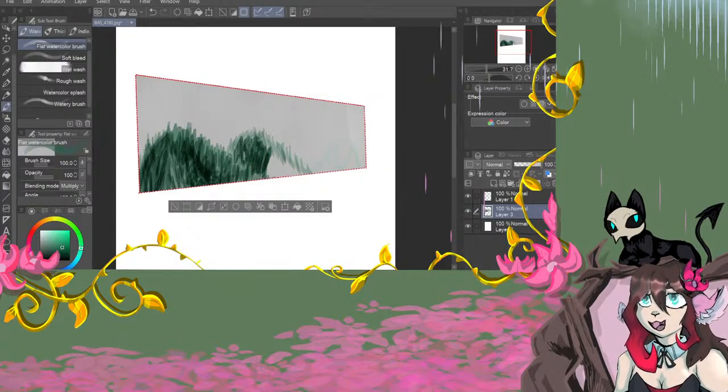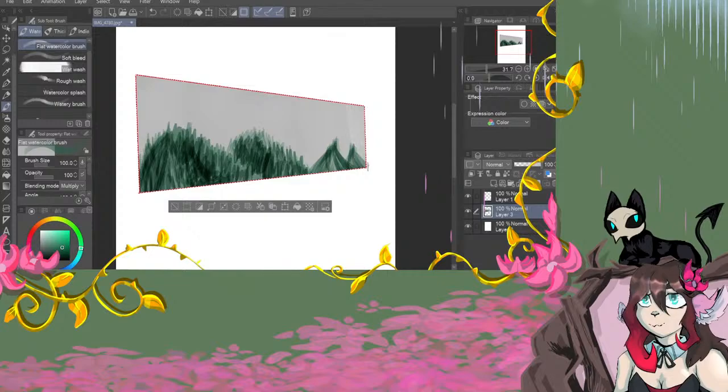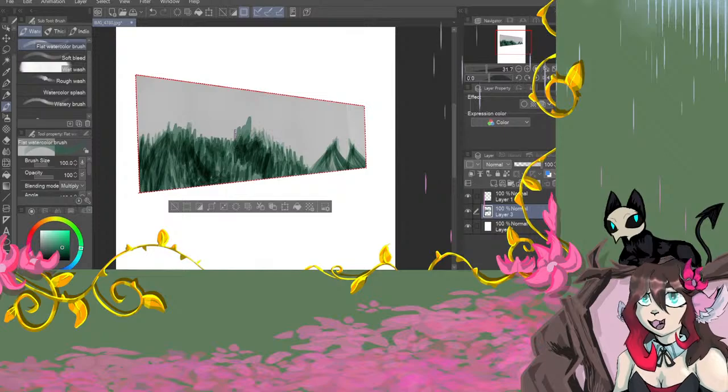But it just being a thumbnail means that I can make mistakes and not have to worry about it per se. Just kind of go with the flow of what I end up drawing. Kind of merge these two mountains together a little bit. Make this one a little taller. It's kind of more of a centerpiece.